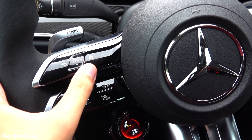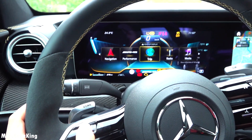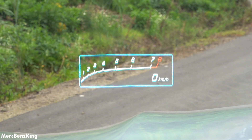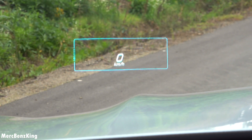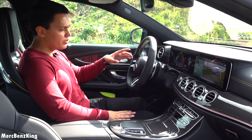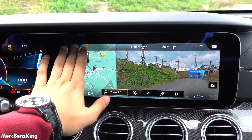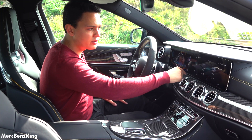It also has a head-up display in front of the driver's seat. You can change it by pressing the home button and swiping up to change the settings. You can combine it with the navigation system, but also have a full AMG experience up to 8000 RPM. There are two separate parts on the steering wheel — the left part controls the infotainment system, and the right part controls the screen in the center console. It is also a touch screen, so you can press the home button and swipe through settings to the vehicle settings.